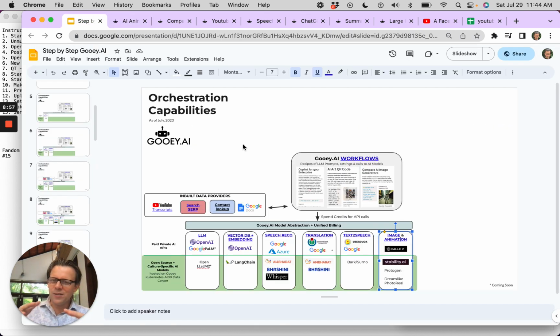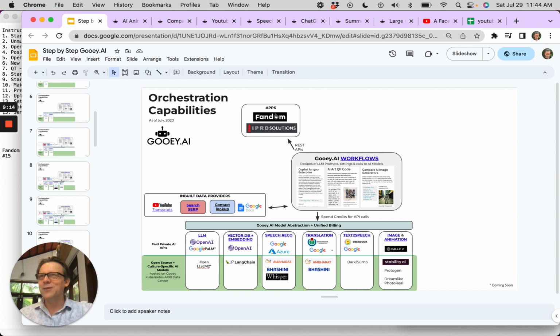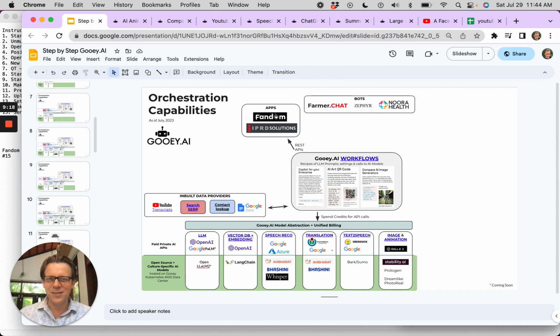So I hope you see that this is essentially the base layer of these abstractions across many of the most interesting generative AI models that are coming out, and we are giving you the keys to use all of them. But then, what can you build on top? Obviously all of these things are exposed as REST APIs, and we have customers that use that. You can see here.